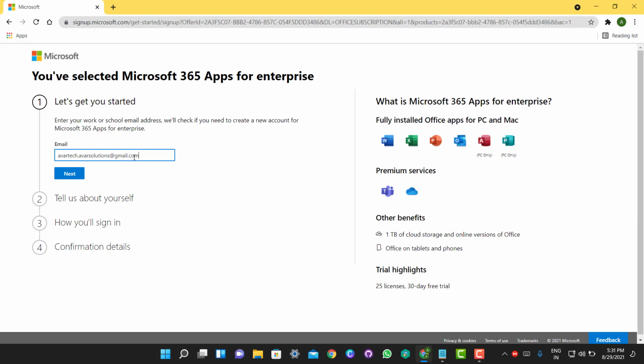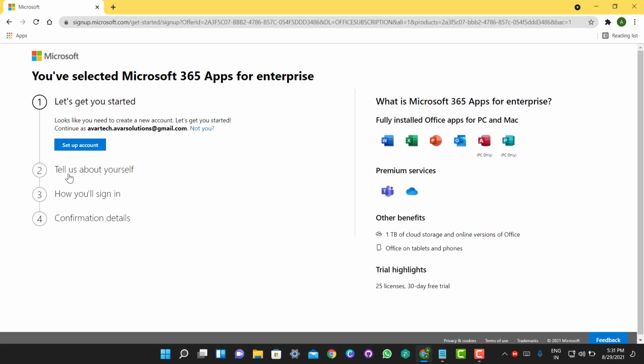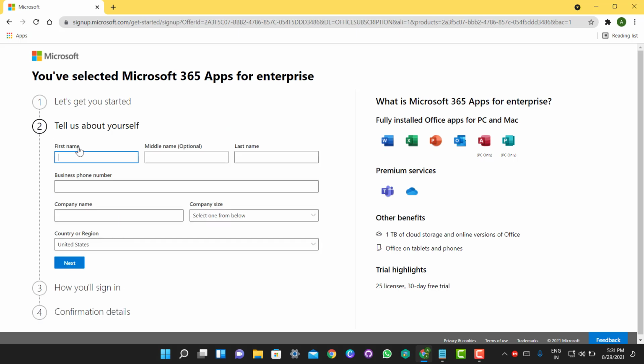You should enter any one email address. I entered my Gmail account address. I'm going to click on next. After you click on next, it will confirm whether this is your email. If you typed your email address wrongly, you can click on not you and type the email address again. Now let's click on set up account.